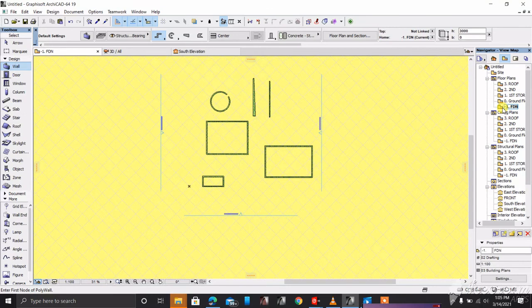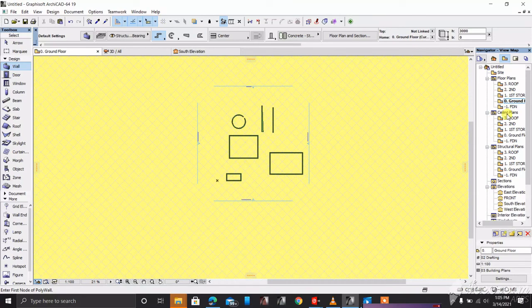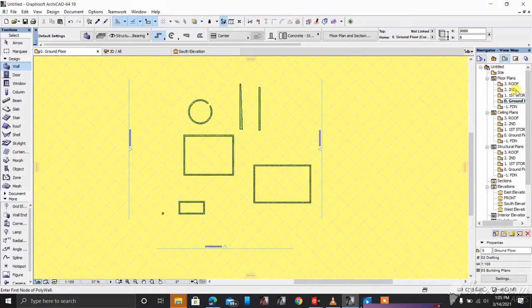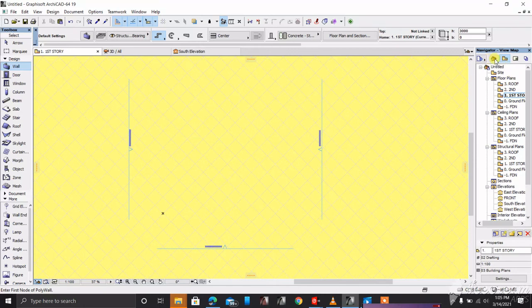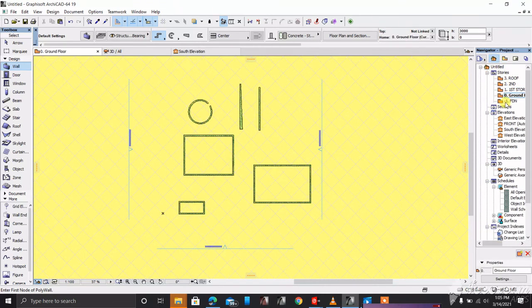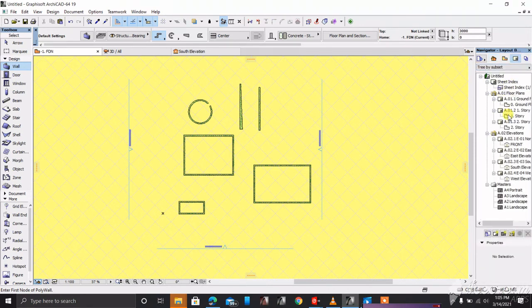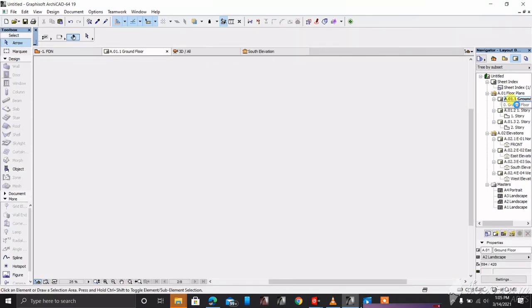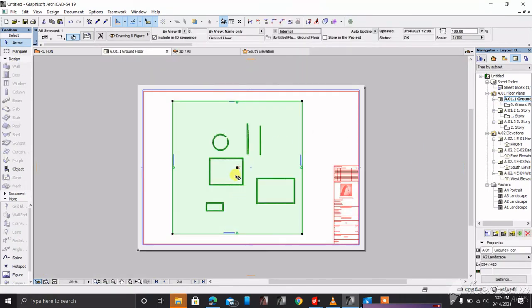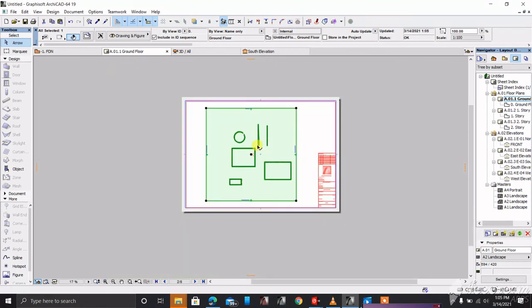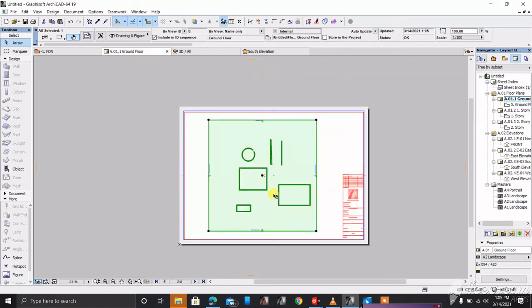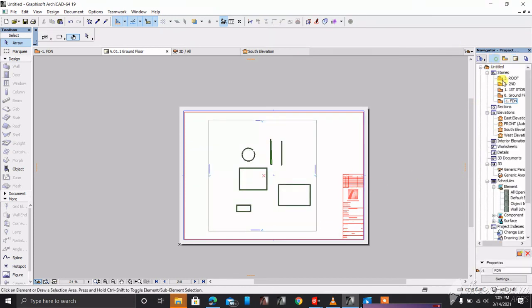As you can see, for our foundation, we have the same thing. On the ground floor, we have something there. Then when you go up on the first floor, there's nothing, compared to this other end. So it reflects everything you do. When you come to this particular layout of ours and go to the ground, everything you do to that extent will automatically reflect on our view map. As you can see, this is all we have from our view map. So everything reflects up to the point where we would be going for the printing.